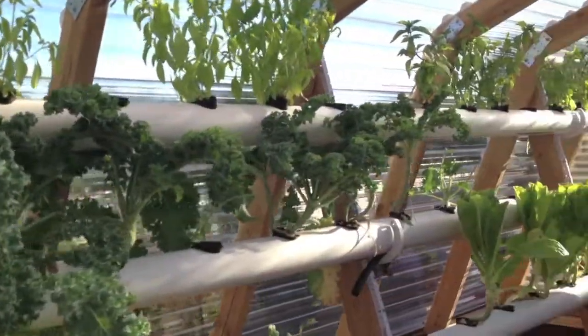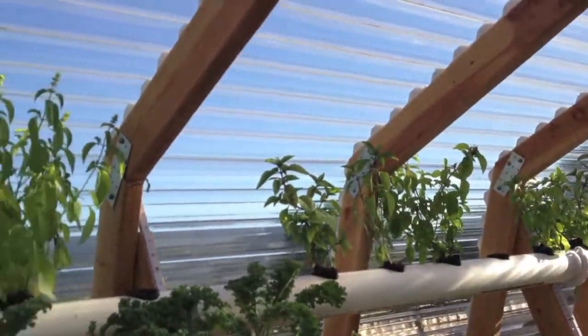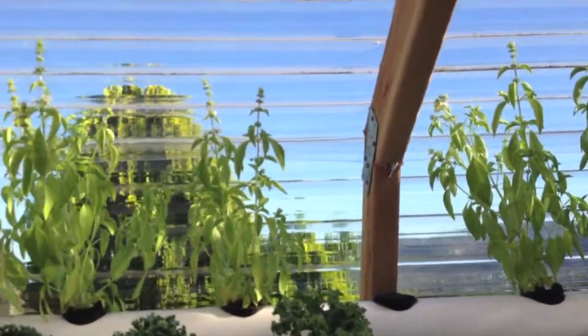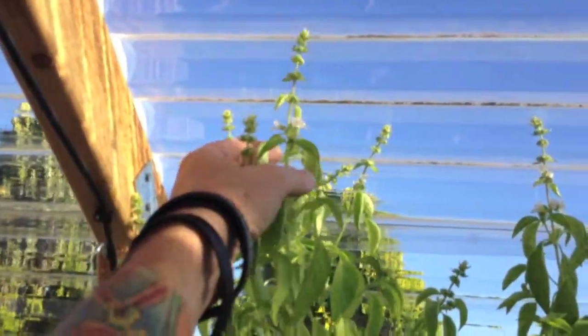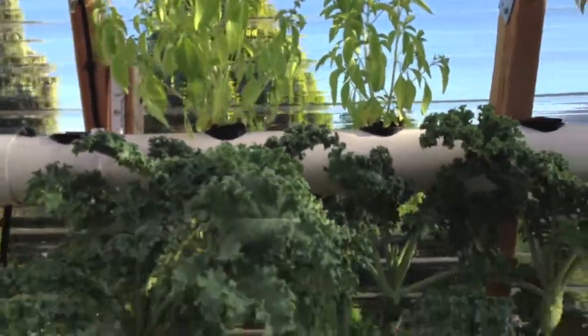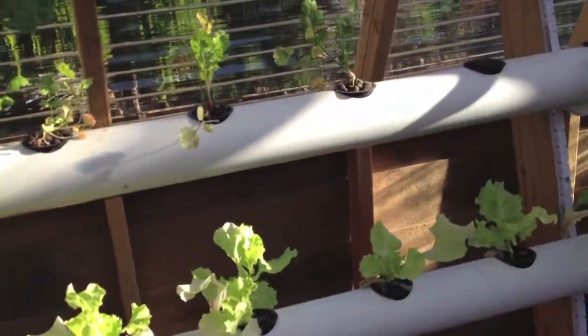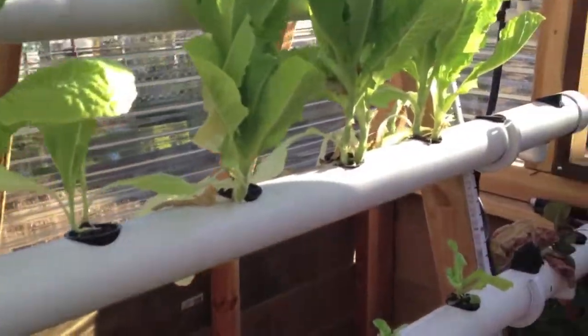Kale — I got rid of a bunch of the kale. Still have a lot of basil on the top; my wife's been trimming that down and drying it out. She's going to do the lemon stuff this weekend. It's going to seed now so she needs to start harvesting some of these leaves. I had a problem with this reservoir too, so I'm probably going to be starting over with this.